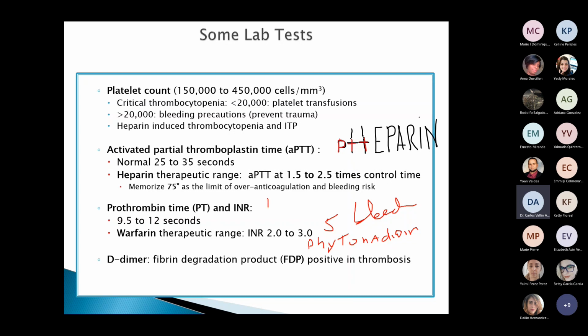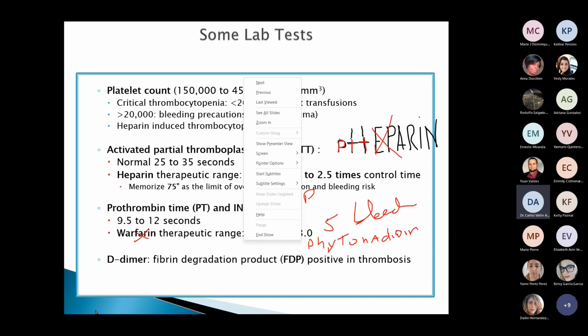Remember that in both situations, if a person has toxicity from heparin or from warfarin, fresh frozen plasma can be used, which is the plasma of a healthy person who donated blood and is not receiving heparin nor warfarin. The plasma is frozen to keep the coagulation factors active in normal amounts. When this fresh frozen plasma is thawed and infused to a person with a deficiency of coagulation factors because of the action of heparin or warfarin, it acts very, very quickly.